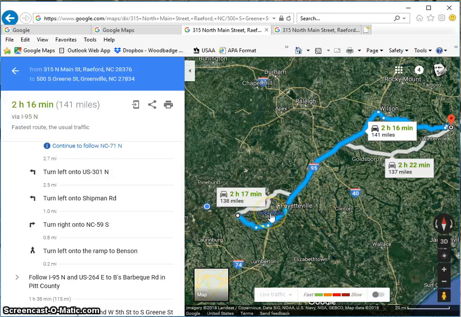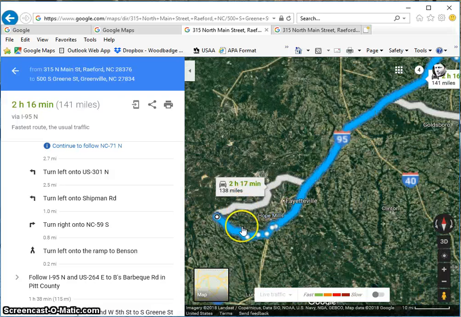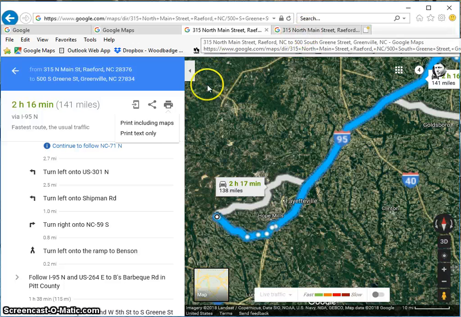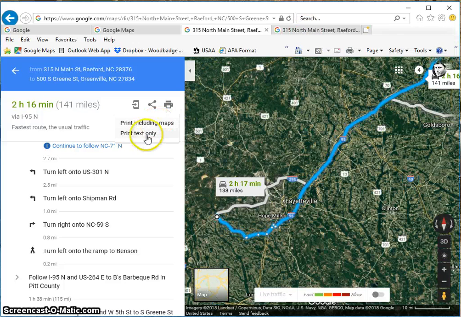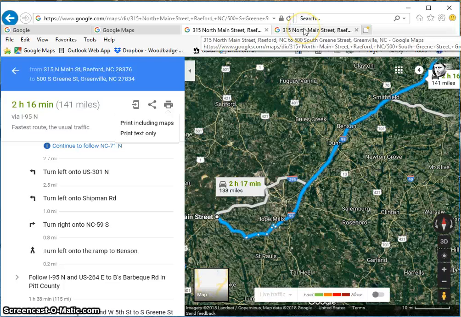Once I look, I can come back over here to the map and roll in, and see, yep, that's on 95. There are other functions here where you could do street view and look at every intersection as you're going along. But what we're going to do is just send these directions to our printer. When it comes up in print mode, it gives you options to include the maps or just print the text only. I don't think the map will hurt.